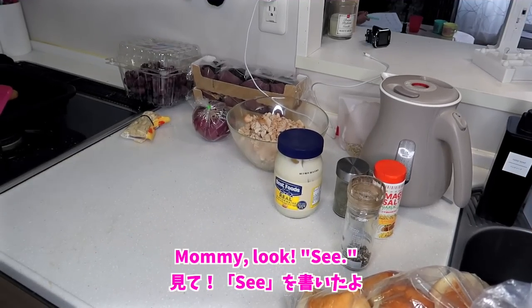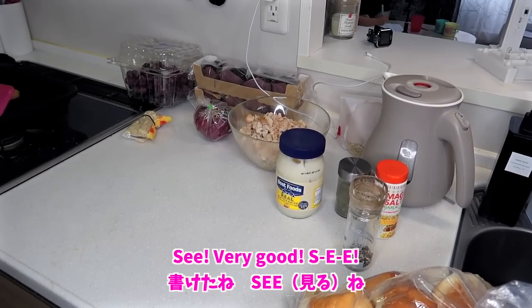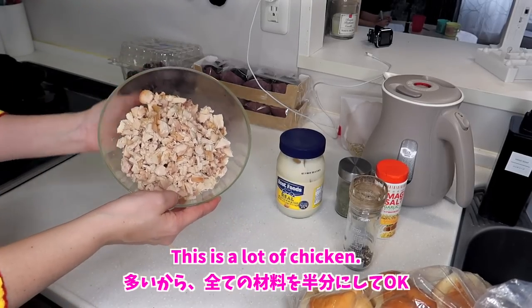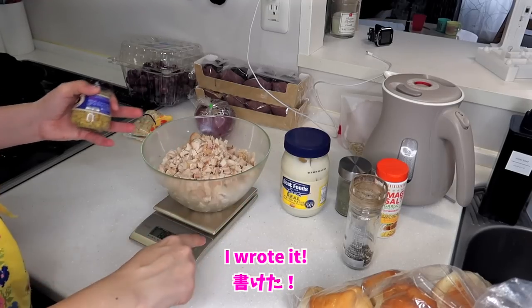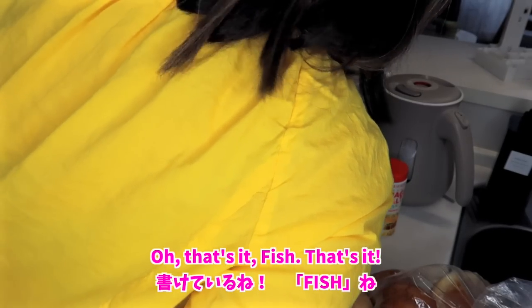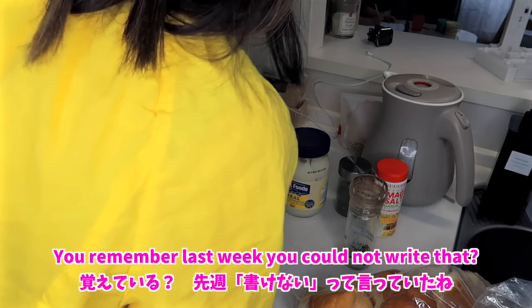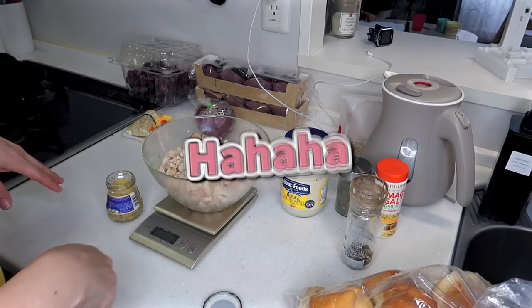Mommy, look. Yeah. E. C. Very good. S-E-E. S-E-E. I'm using about 500 grams of chicken. This is a lot of chicken. You can halve this recipe if this is too much. I wrote it. You did? Yeah. Let me see. It's your favorite color. Let me see. That's it. Fish. That's it. You remember last week you could not write that. That is amazing. Sorry about that, guys.